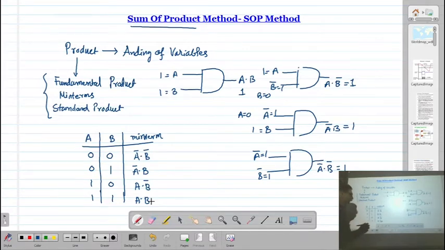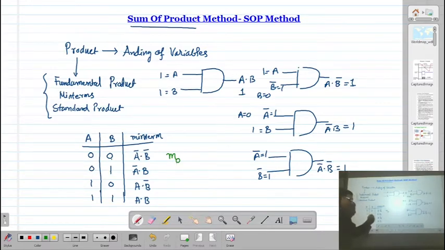Now, the min terms are also represented in a different way. Here the min term is represented as M. Remember, then here we write the subscript 0. Why is it 0? What is the subscript representing? Whatever the binary number is, that is equivalent to a decimal number. So 00 is a binary number, and the equivalent decimal number is also 0.